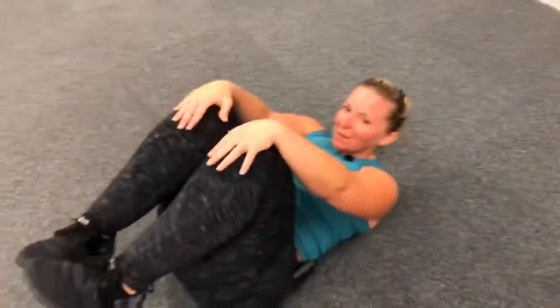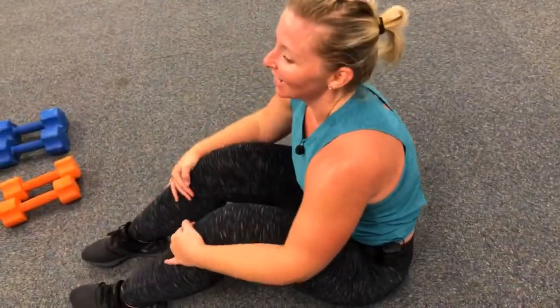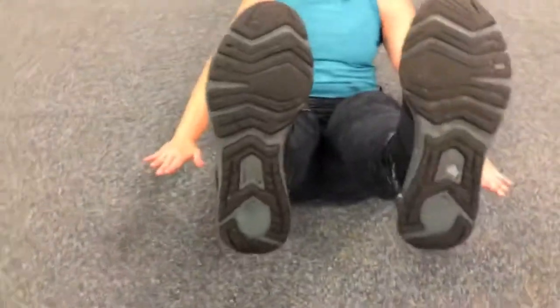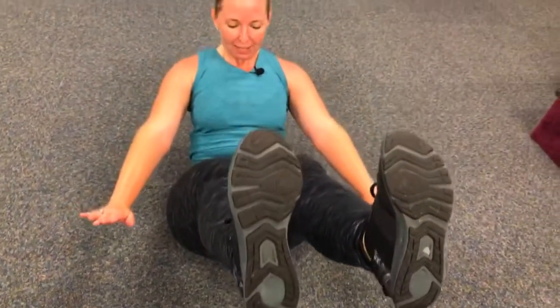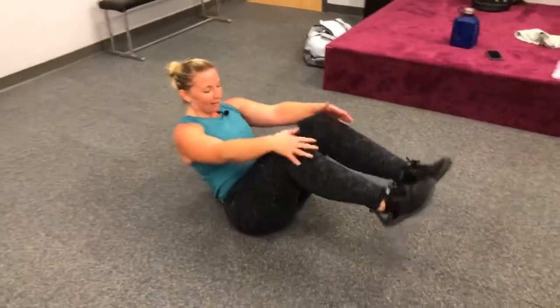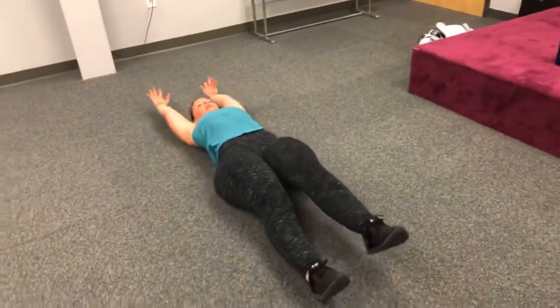All right, good job. Back into that boat pose. All right, we're almost there. Let's do it. Boat. If you can straighten out those feet, your hip flexors are gonna be letting you know. If you want a little extra, bring those toes back, point up to your chest. Don't hold your breath. Keep your back straight. I'm shaking. All right. Yeah, so hey, if you want to stretch out right here, stretch out your abs a little bit.